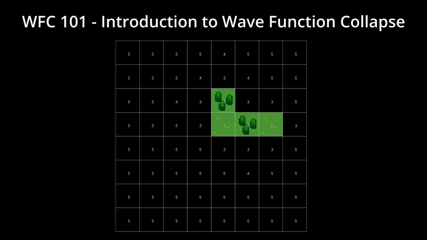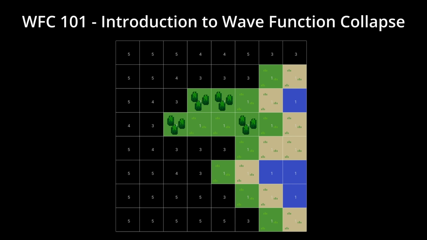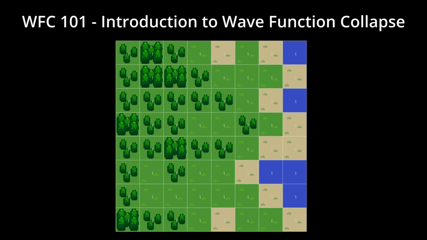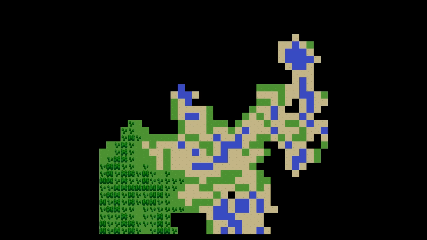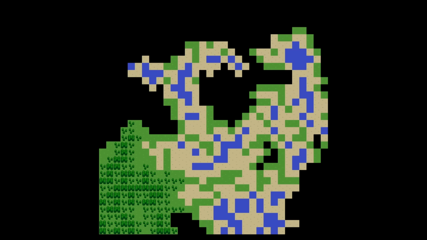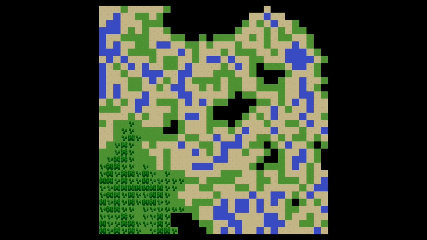I'll let this play out a bit so you can see the process. And I'll also speed it up a bit too. And that's it. That's wave function collapse. Here's the same tile set on a much bigger map. The process is nearly instant when it isn't being animated, but I also really like watching the algorithm work. One of the nice things about this method is that you can set whatever connectivity rules you want, and the algorithm will figure out how to put things together, for the most part.